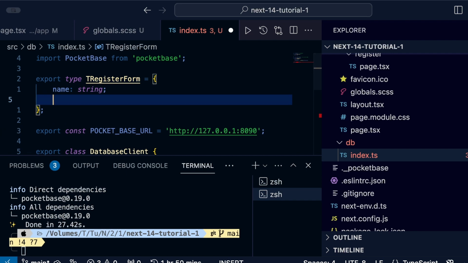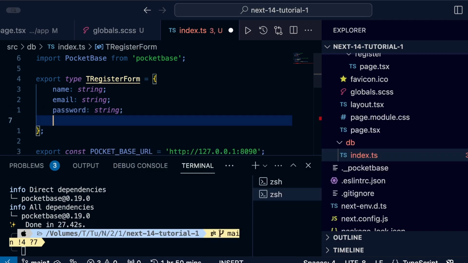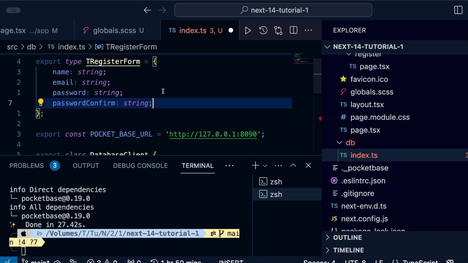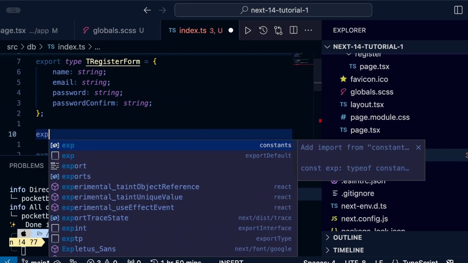Okay, so in that type we will need name, email, string, password, string. It's the same as what we have in the register form we already created. Password confirm, string.